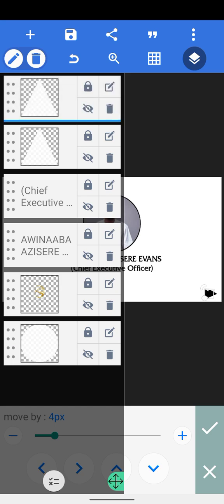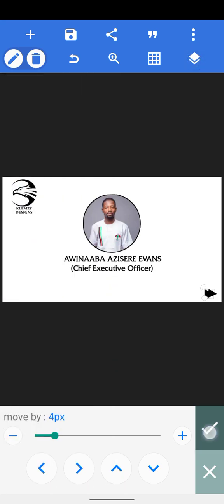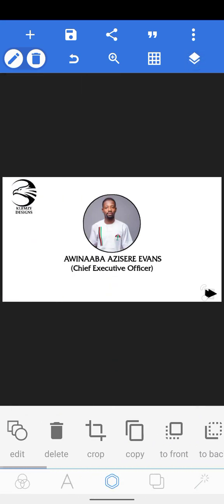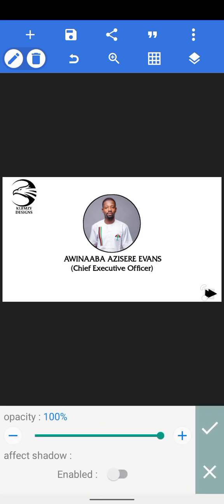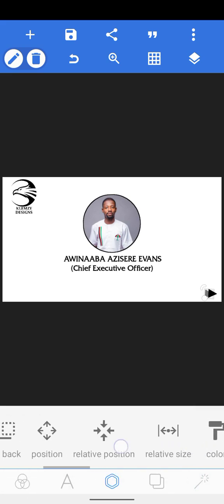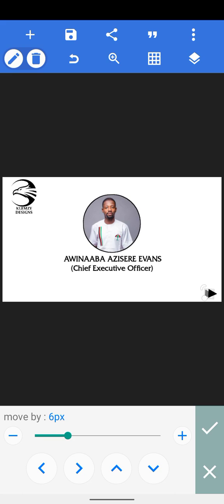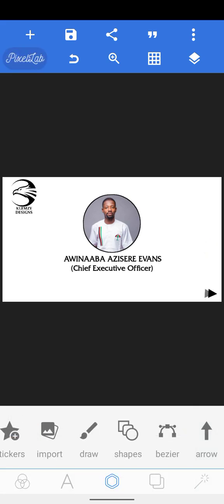So I want this particular second triangle to be below the first triangle. So I'll click and hold and pull it below the first triangle, and it will be below. So I'm going to decrease the opacity of the second triangle. So look for opacity. This is it. And decrease the opacity of that triangle. So as you can see, you can now see the difference between the two triangles. And let's move it up a bit. So locate your position tool, decrease the points, and move it up a bit. Alright, so we have that.